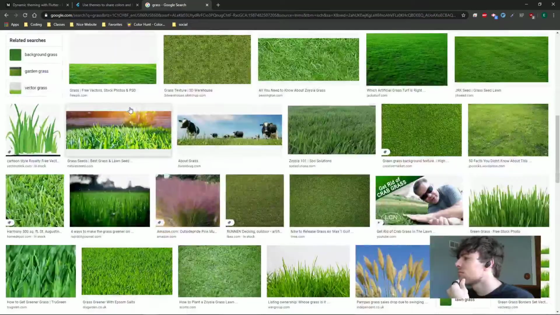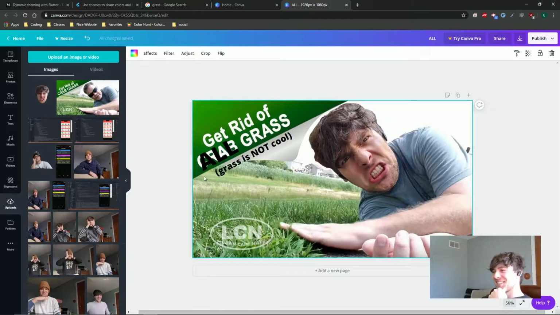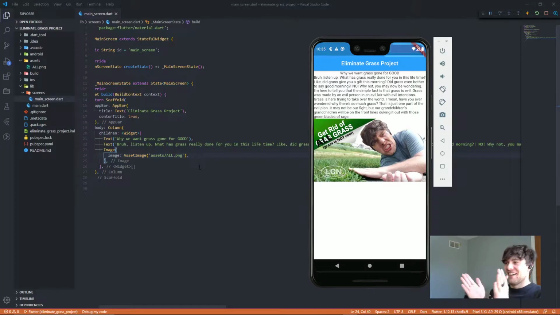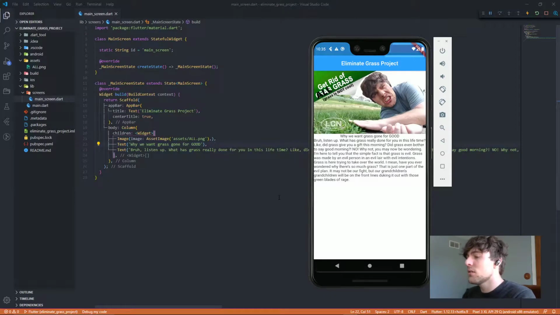Okay, but I got a little carried away. I wanted to add an image of grass, so you had like a visual on the screen, you know? And I saw this sick image of a dude touching grass. So I was like, I need this in my app. And then I took things too far. I'm so proud of this. Yeah, dude, I don't know, man. But hey, it looks pretty good in the app. I don't know, man. I'm just gonna throw it to the top of the screen though.